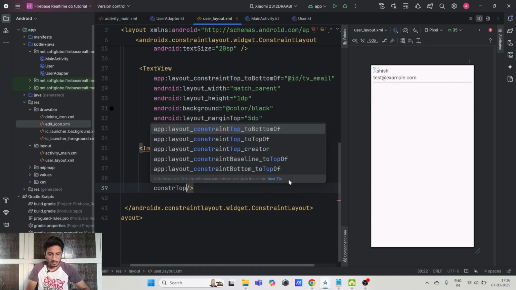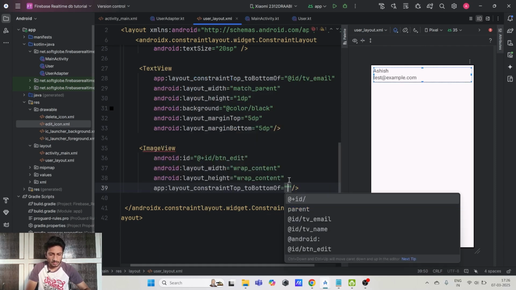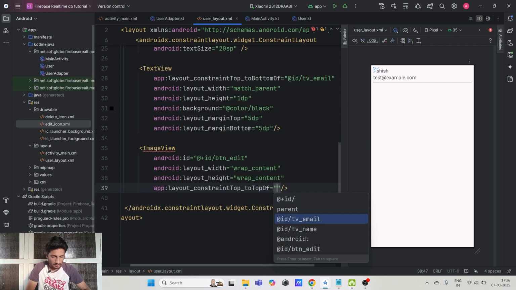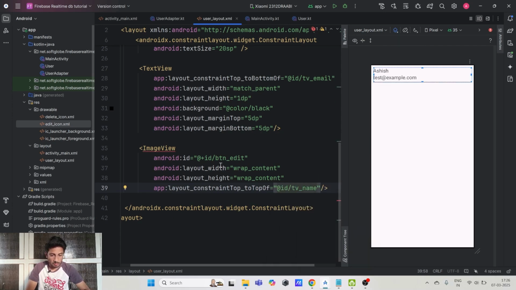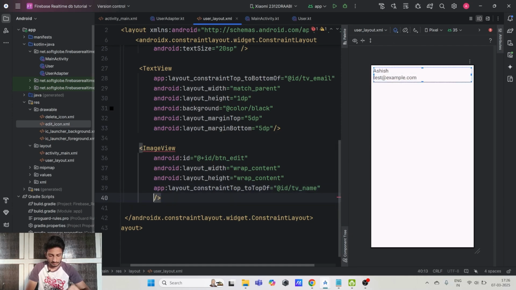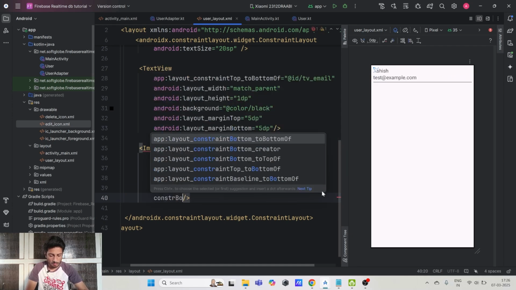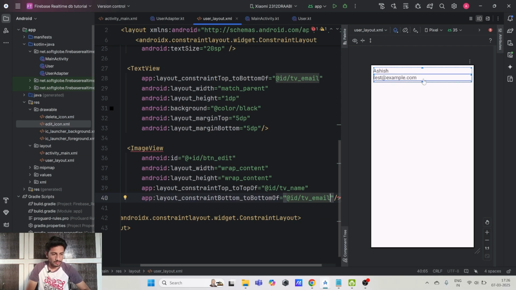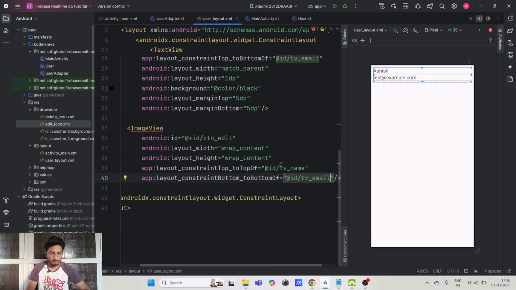Constrain top to top of this name, because we want this to appear in the middle of this whole cell, and constrain bottom to bottom of this email, so it will come in the middle of both of these.